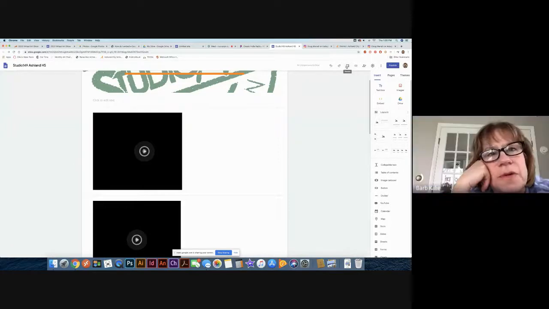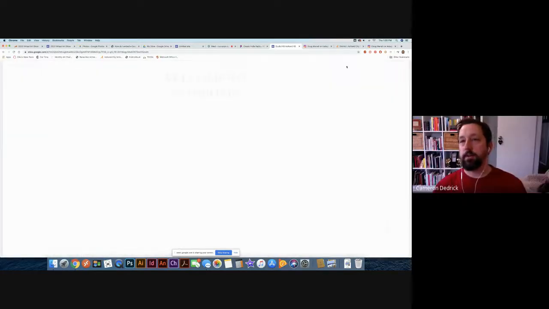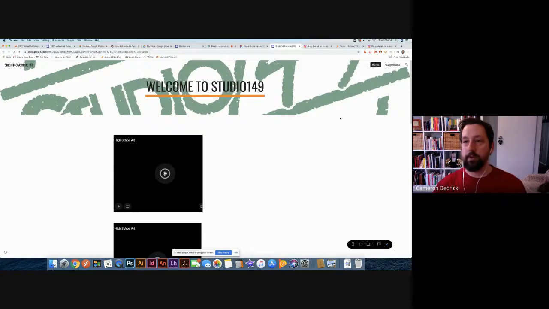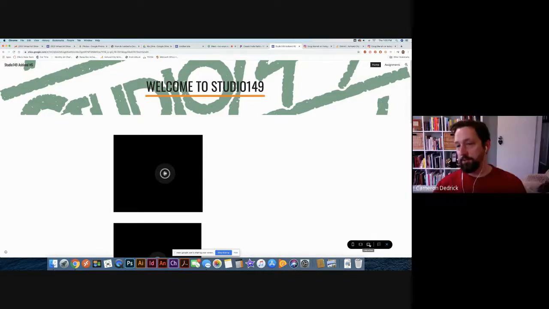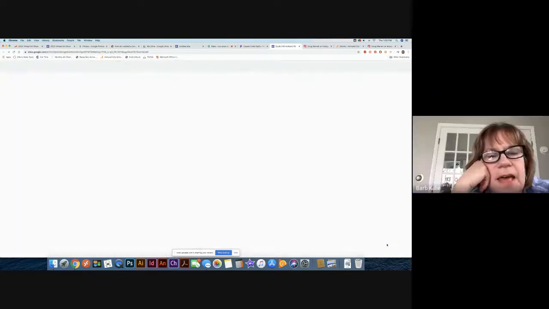Then where is exit preview? Okay, so let me click in the preview again. When you're in preview, it's down here. It's this little guy that's floating down off to the side, and you've got the different screens. Here's the different screens, and this little blue X says exit preview. It gets you out of there. Thank you. Sure.